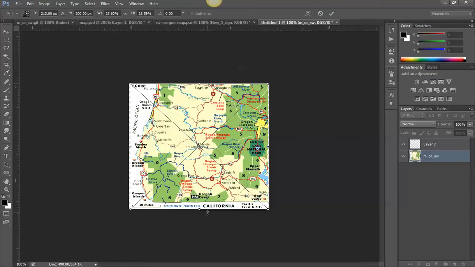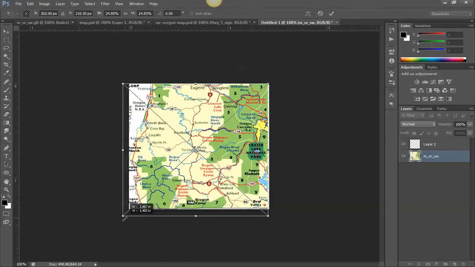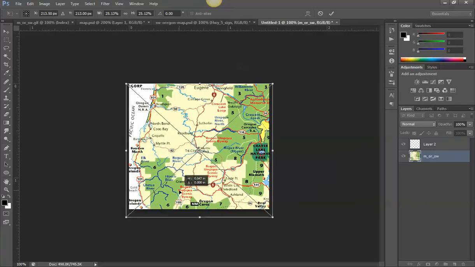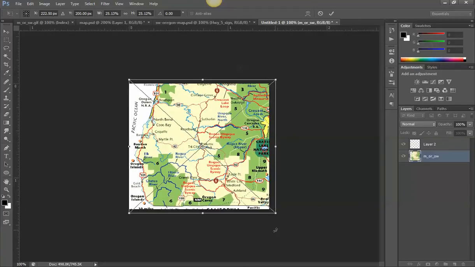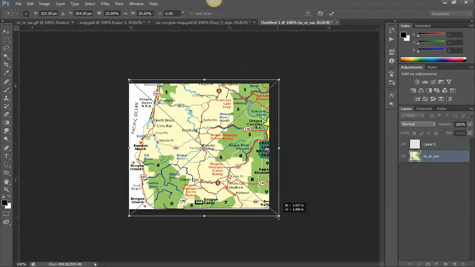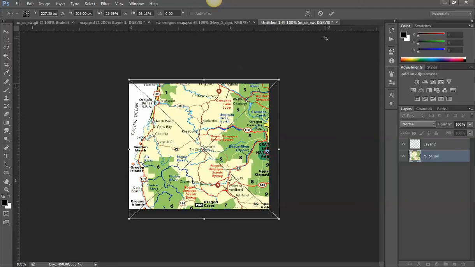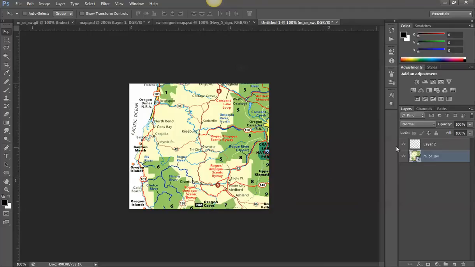Then I'm going to drag that to where I can use it. I just wanted to position it in such a manner that the little extras aren't showing, and click Transform.